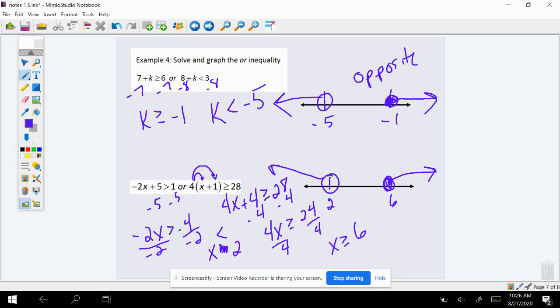When you do an or one, you may have both circles be open. You may have both circles be closed. You may have one of each. Same thing with the and. You're going to have inequalities that maybe the two, can think of them as endpoints of the segment or the rays, can be open or closed.